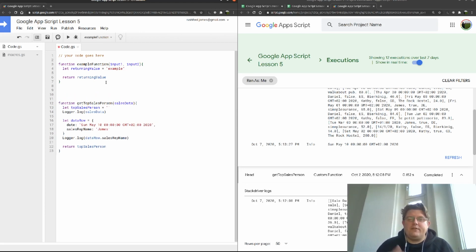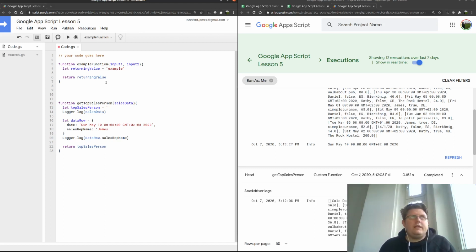So what I'm going to do is write a new function that we're going to use as a utility to turn an array into an object. So what this function should do is take any array where the first item in the array is the labels, like in this case, the column headings, and then the other items in the array should be the data.